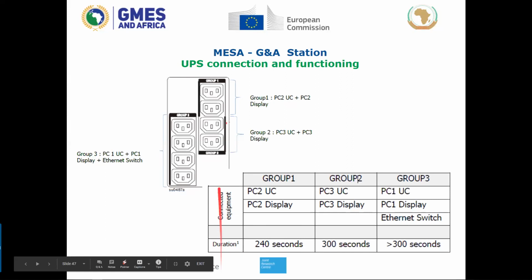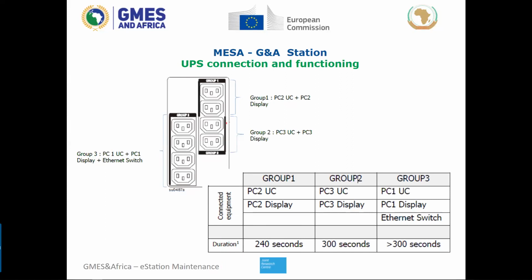And the correct switch off of a computer is also very important in order to protect them. You cannot really unplug the computer, because then everything, and the hard disk in particular, can be damaged by this operation. So there is also the protection aspect. So UPS is important, and in my view, it has been working well on the Mesa station.